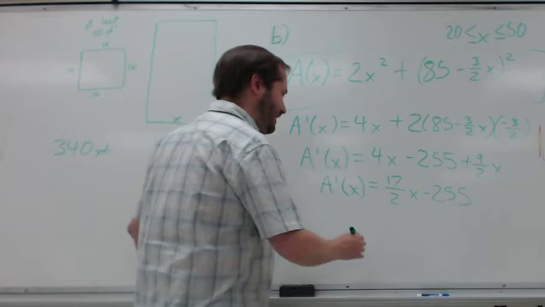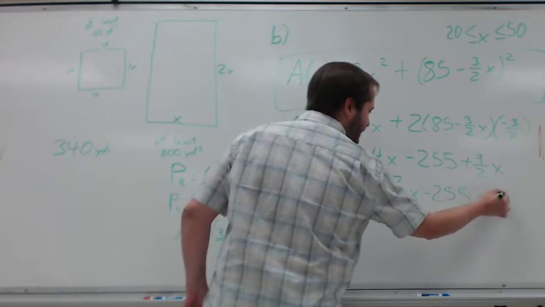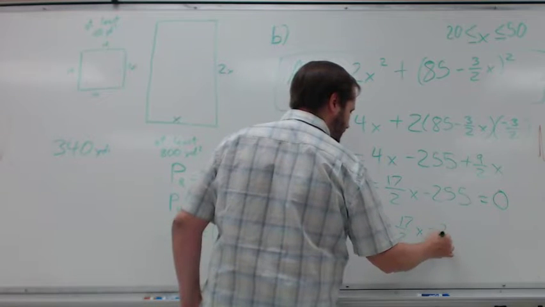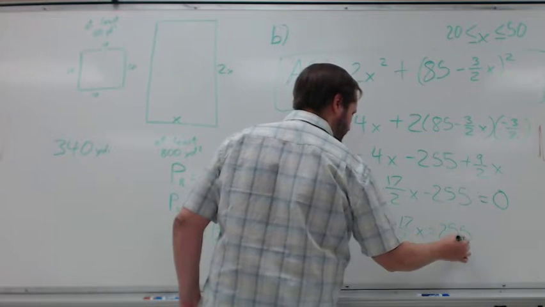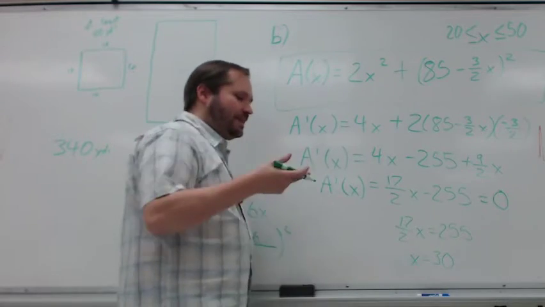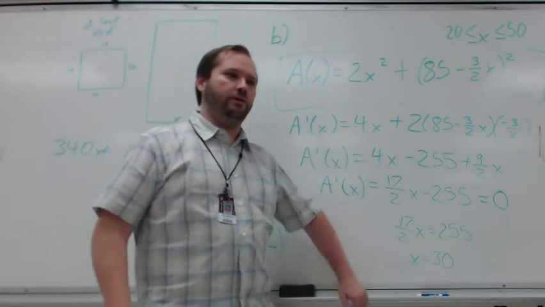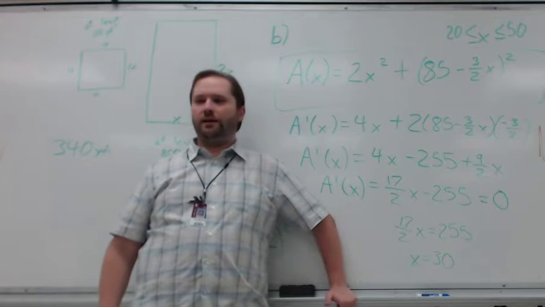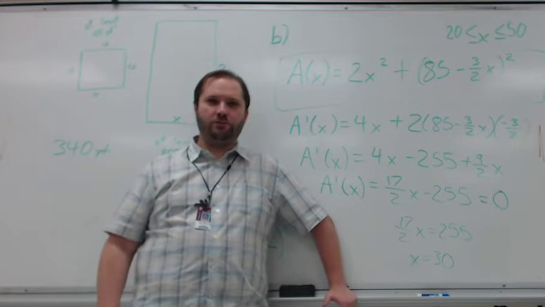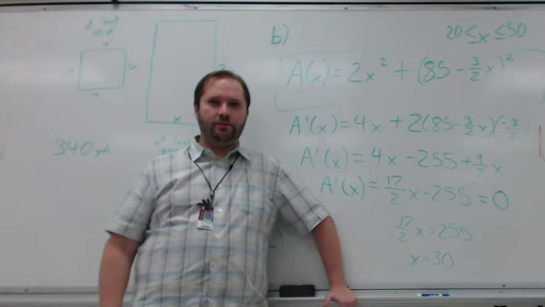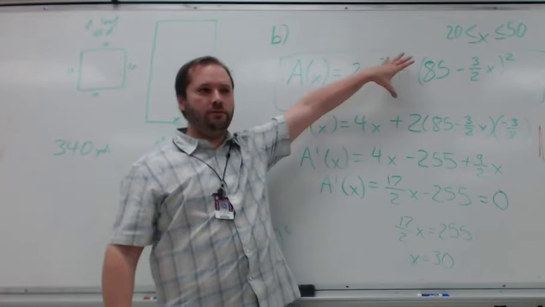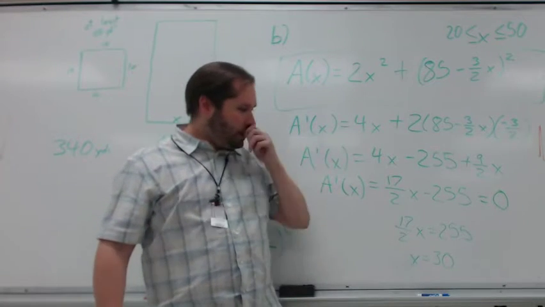I know I'm right. Okay, so Colby said that equals 0. He got 17/2 x has to equal 255. Solve how you're going to solve that. X equals 30. Is it possible for x to equal 30? What does that question mean? What am I asking when I say, is it possible for x to equal 30? Is it in the domain? Yeah, and 30 is in our domain, so we know we're good with this answer.